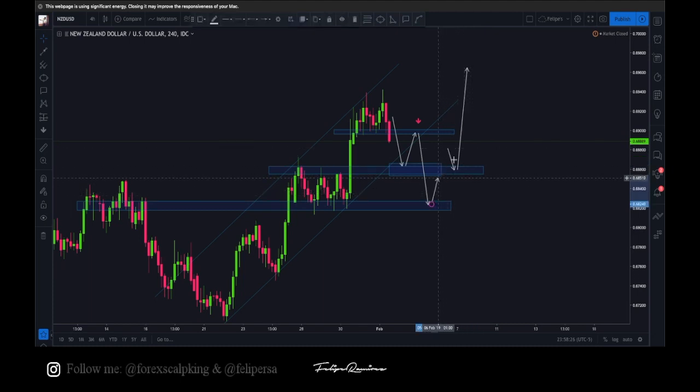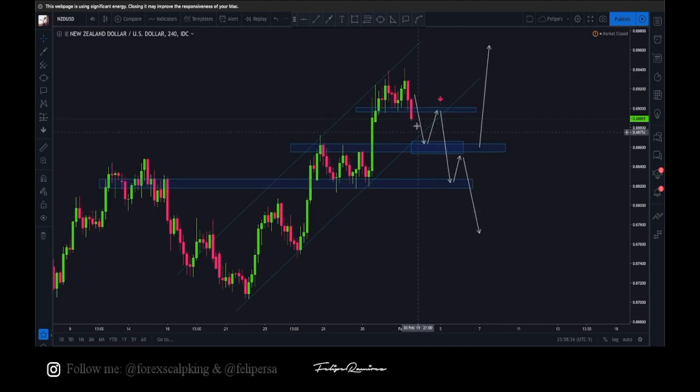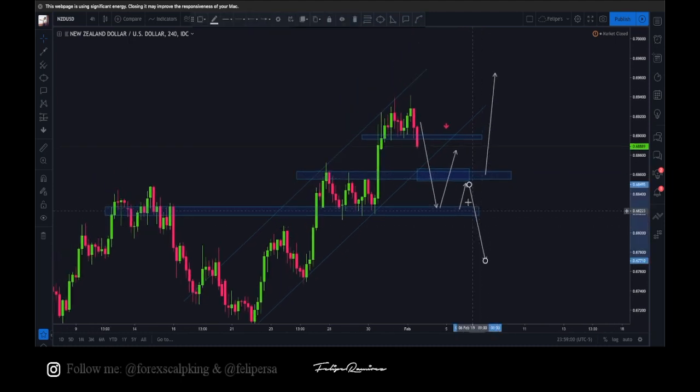Is it possible that price just reverses and changes direction? Absolutely. We always have to have plan A, plan B. And if you guys see it, there could be an interesting head and shoulders pattern right now. So this is your left shoulder, head, and a possible right shoulder. If this successfully breaks this support and it bounces here, that could mean there would be an interesting right shoulder somewhere over here, and then price continues breaking this neckline and so on and so forth. Is that the case though? I don't believe it is.